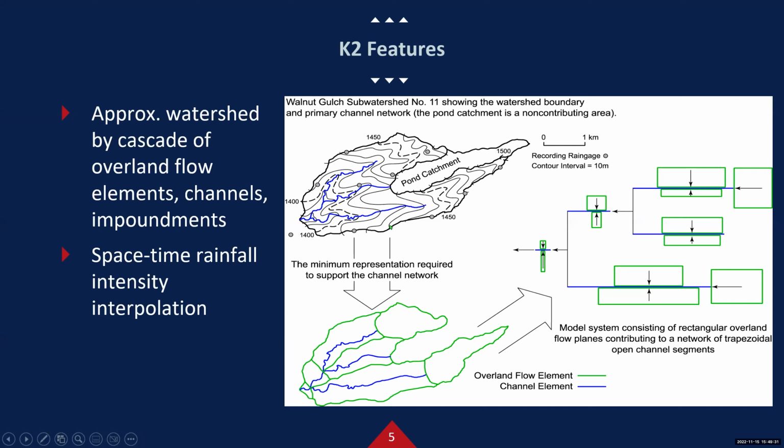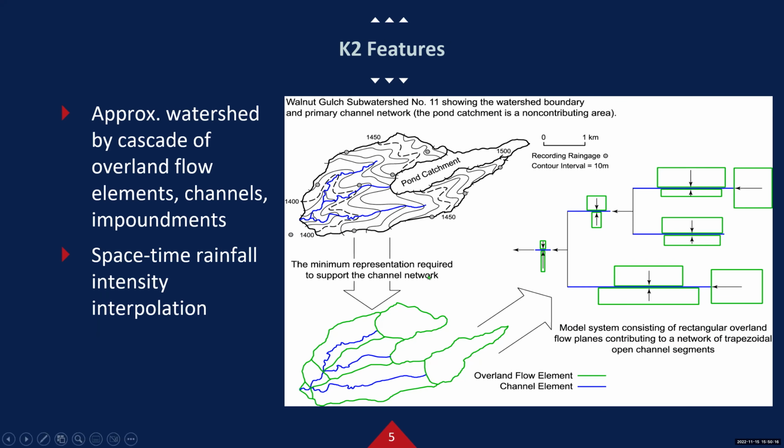And then we take the remaining area and look at the contributing areas to the channels left and right across here and the upland flow elements. And again, that gets abstracted into the diagram that we see here. These are rectangular overland flow planes, though they don't have to be rectangular. They can be curvilinear, but this is the idea of the abstraction. By doing this, you're basically turning a two-dimensional problem into a one-dimensional flow routing problem, which simplifies a lot of the computations.